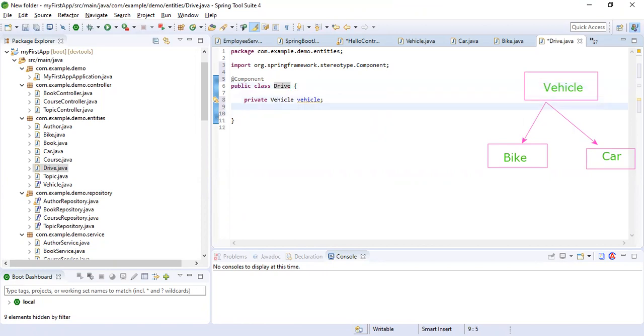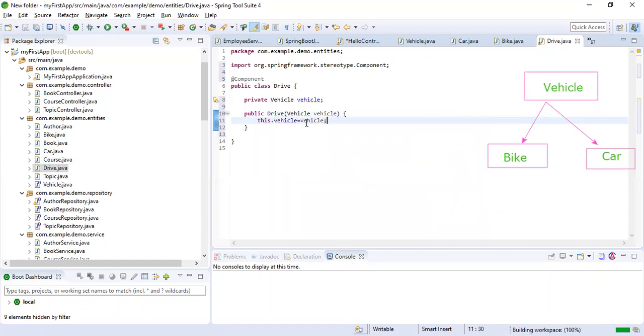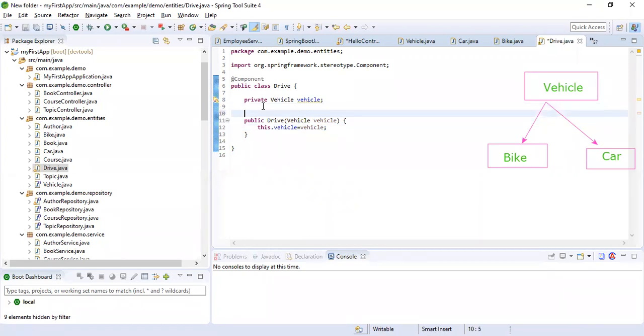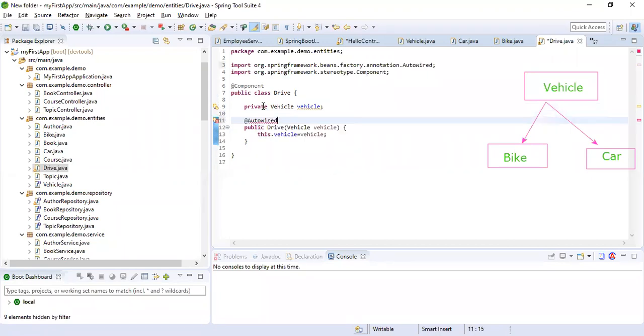So we define a public Drive constructor which takes a parameter Vehicle, and we write this.vehicle = vehicle. So we are injecting the object. On the Drive class constructor we need to annotate @Autowired.